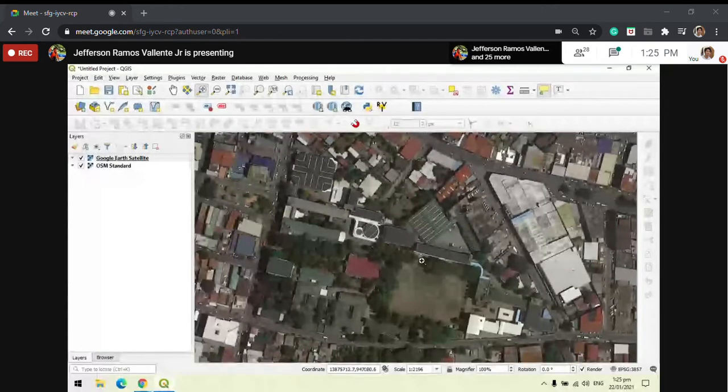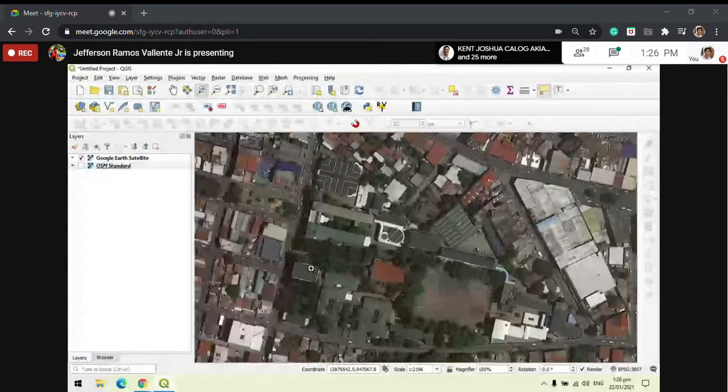Okay? So now that you have two of these databases or base maps, you can actually turn off one of them. Okay? So in my case, I will turn off the OSM standard. This is to conserve internet speed. Okay? Every time you move, it will load and access the internet. So if the internet is slow, the software is slow. So my advice, just turn on one. Any OSM standard later, we will use for verification. So I will not delete this one, but I'll just turn it off.